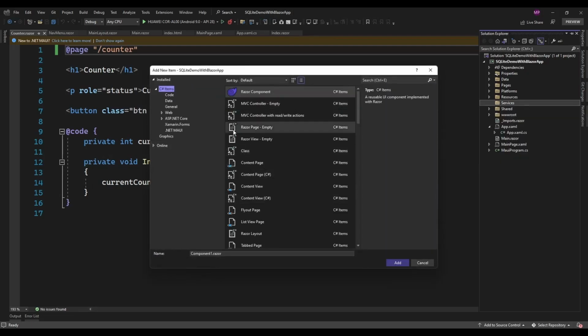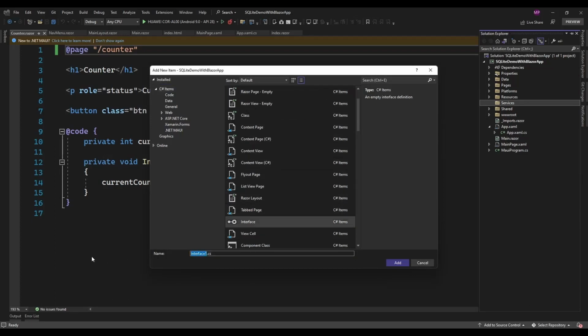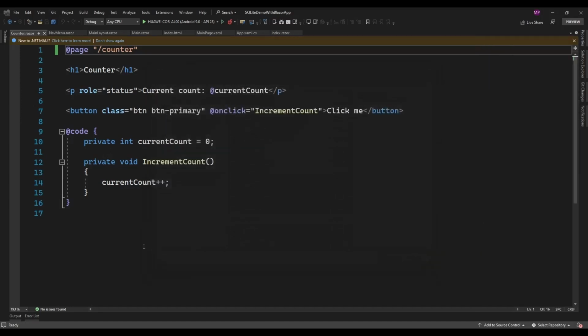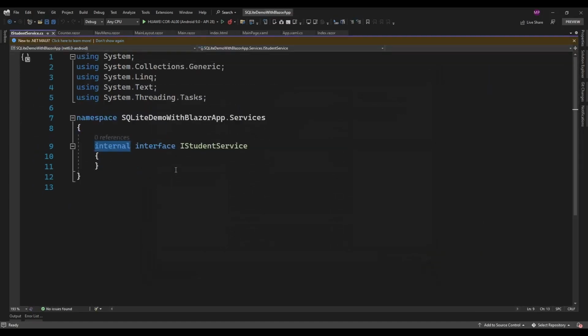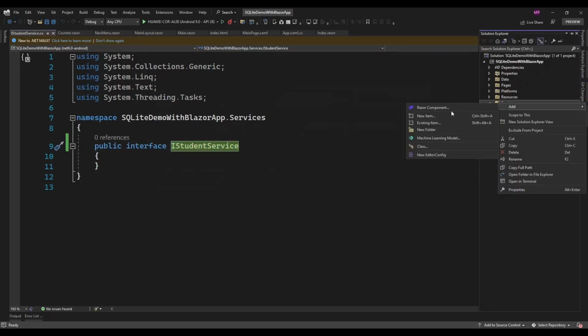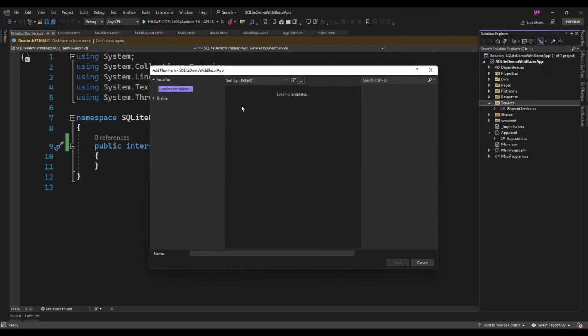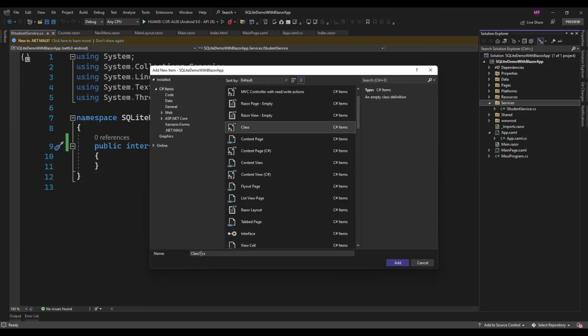First I will add the interface IStudentService, and then the class that is going to implement that interface.